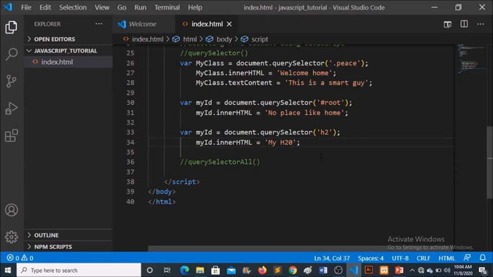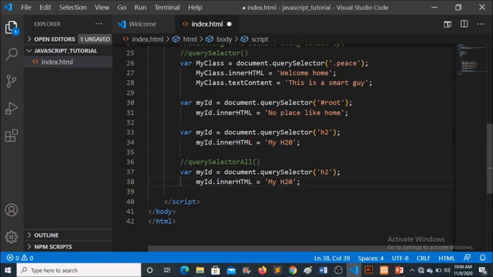So you can also use this one I'm talking about. Let me copy this and paste it under the querySelectorAll method. I wanted to select all the h2.